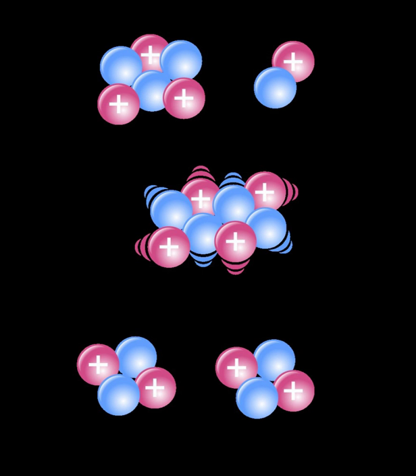Direct reactions: An intermediate energy projectile transfers energy or picks up or loses nucleons to the nucleus in a single quick event. Energy and momentum transfer are relatively small. These are particularly useful in experimental nuclear physics, because the reaction mechanisms are often simple enough to calculate with sufficient accuracy to probe the structure of the target nucleus.